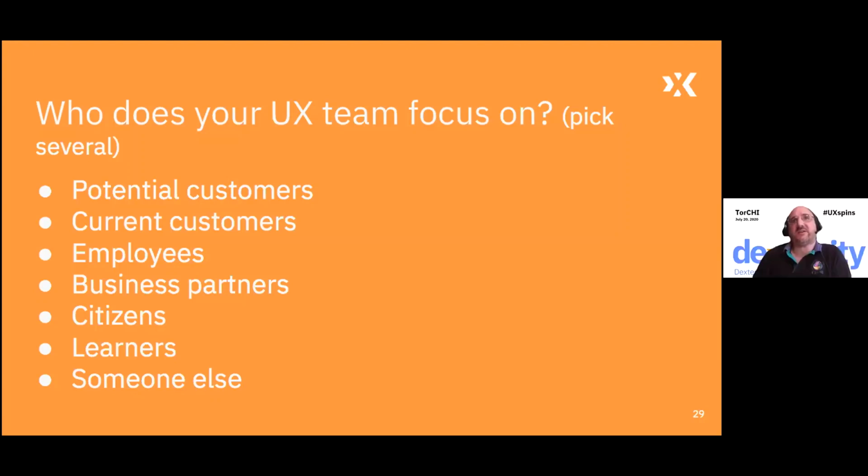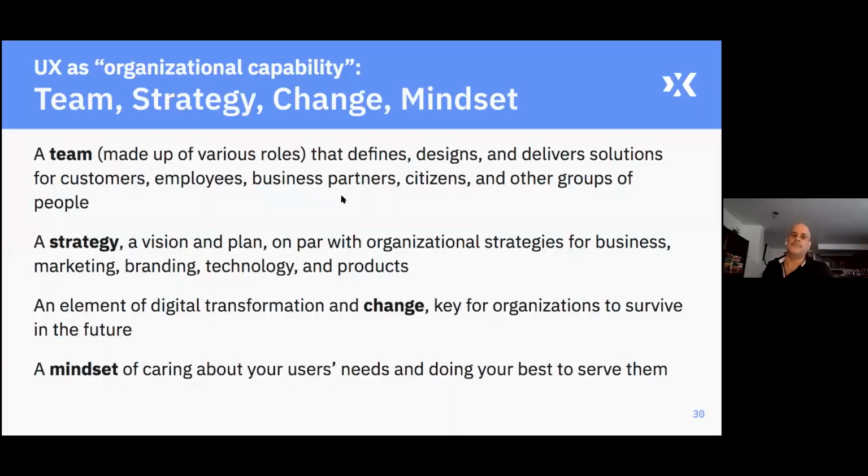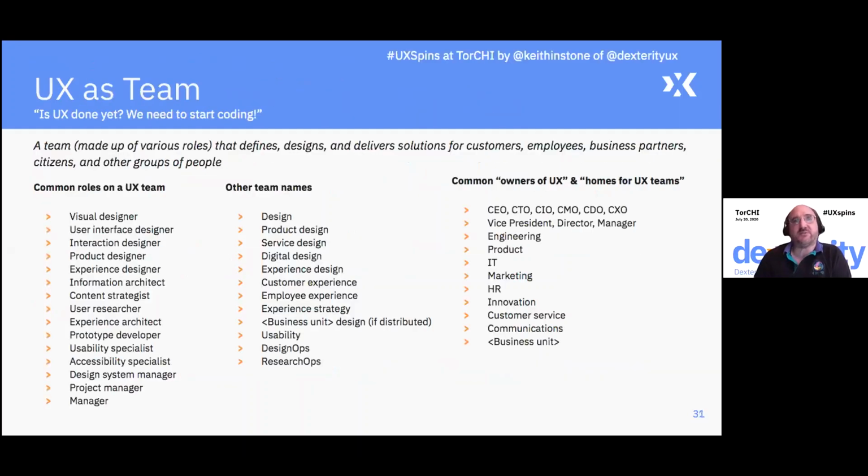Okay, good, thank you. So the next set of spins are around what I would call user experience as an organizational capability. It's around a user experience team, or a strategy, or change, or different mindsets that your organization has. So let's go through some more of those. User experience as a team is probably the one that I hear the most about, people talking about a user experience team.